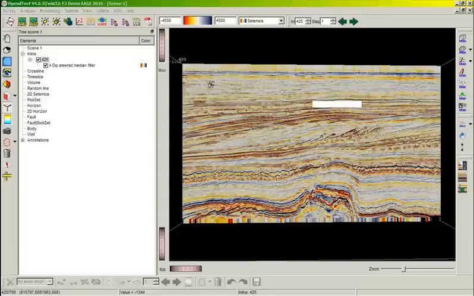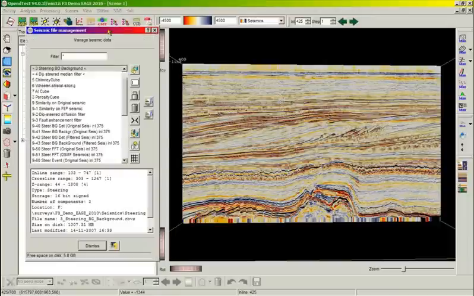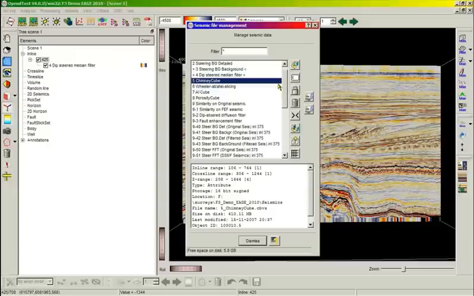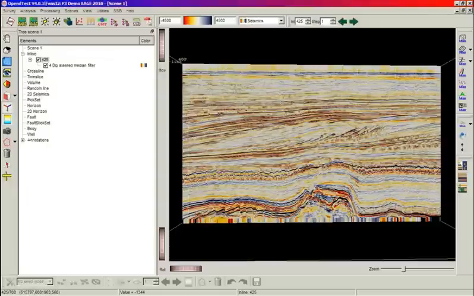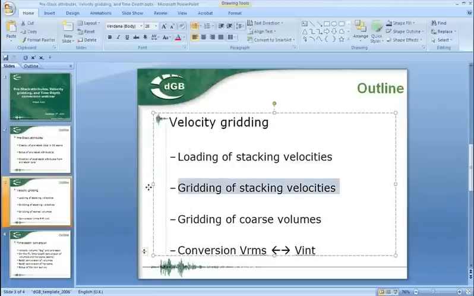Now I have dismissed this window, but so far there is not yet any data to visualize in OpendTect. The imported functions will not appear in the seismic manager because there are no volumes yet. So the first step to make right after the import of velocity function is, as I wrote in this PowerPoint, to create the stacking velocities into a volume.